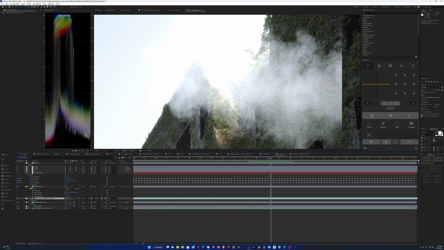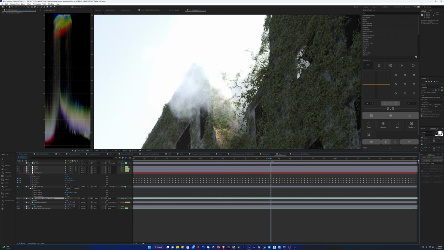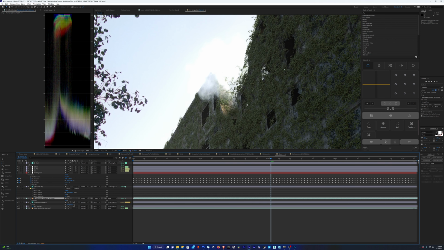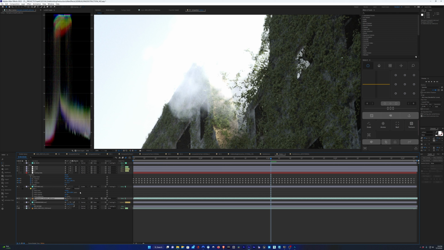And we're still not getting that depth composite that we want. That's because it's on the alpha matte. So we want to switch this to Luma. So we'll just click here. And now you can see that it looks like it's behind these elements. So that's really cool. Now I can turn the opacity down, blend this in a little bit more.